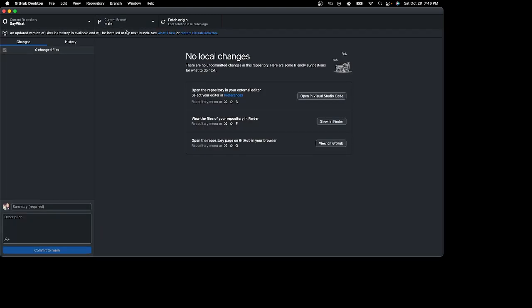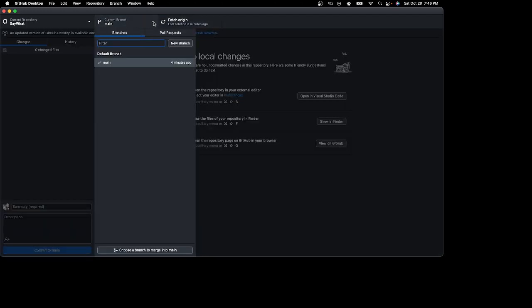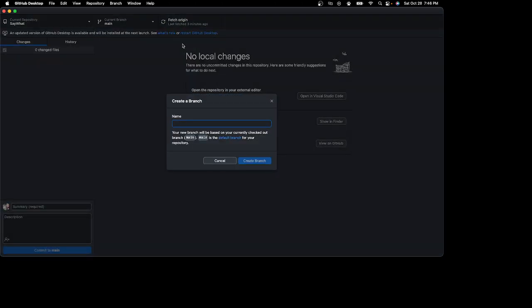But let's say this main branch is production ready and I don't want to break it, but I want to make a new feature. So I can go to current branch right here up top, drop down and make a new branch. Now, being that I only have one branch, it's not going to ask me what branch I want to branch off of because it's just main. But if you do have another branch, then it'll ask you which one you want to branch off of. And I'll show you that in a minute.